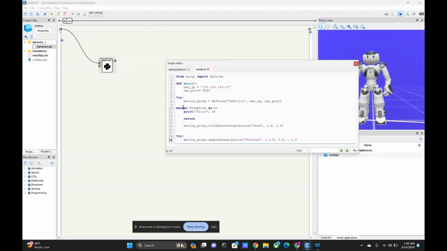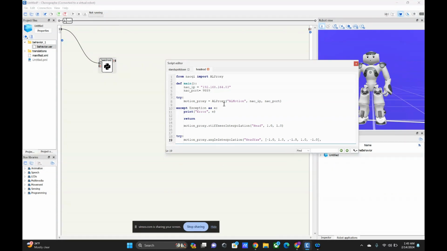negative 1.0, 1.0, and so 1.0, then let's do negative 1.0. Let's close that. Okay. And then these are the list of durations for each angle.